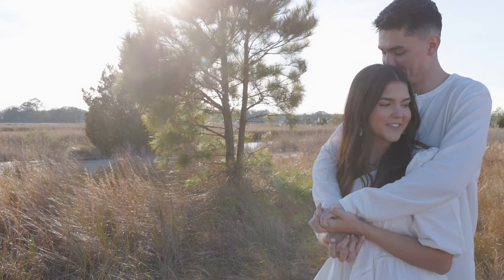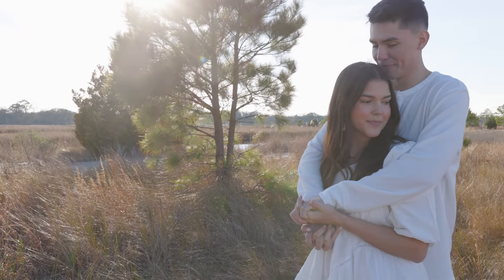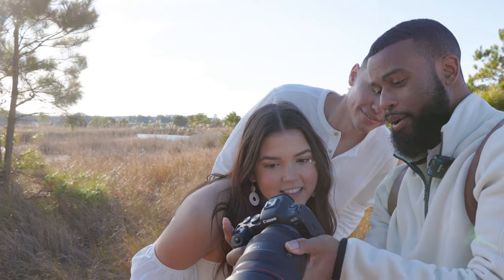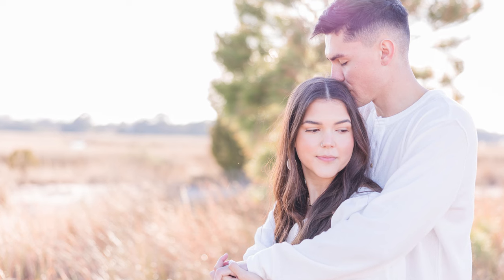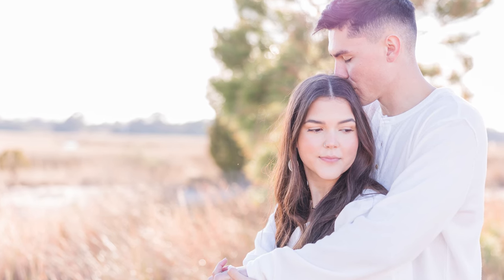My first tip is a very simple one: have your subject's back to the sun. I always start with my subject's back to the sun so that their faces are evenly shaded. This compliments the skin a little bit better — when you're in direct sun, it's so easy to see every single blemish or wrinkle. But in the shade, it's much smoother and easier to edit in post-processing. The colors are more vibrant, and when you shoot with your subject facing the sun, it's much harder to bring down those highlights than it is to bring up the shadows when you do the opposite.